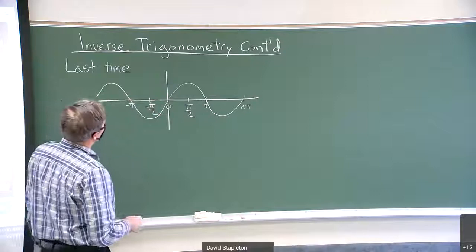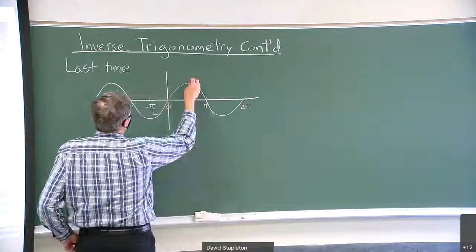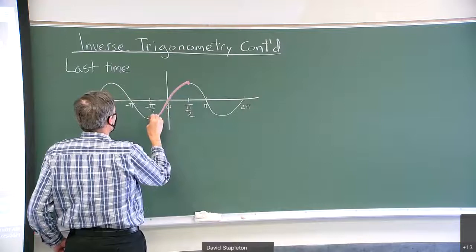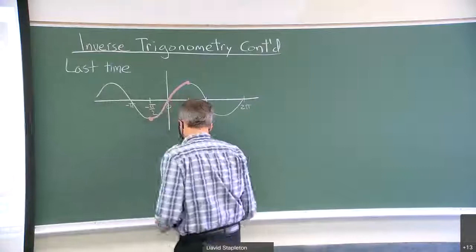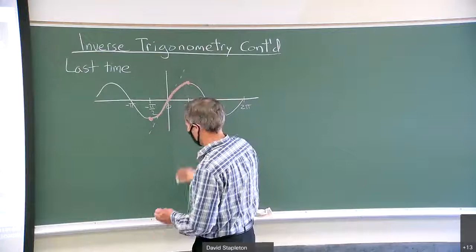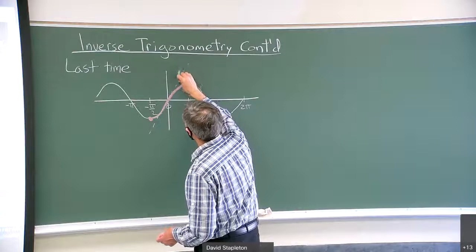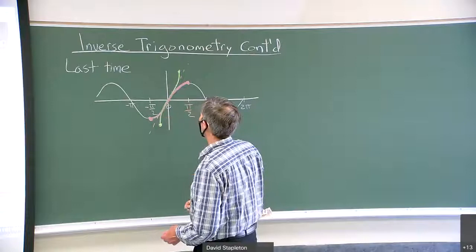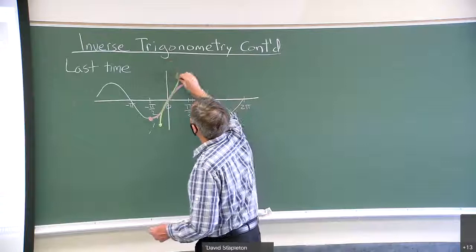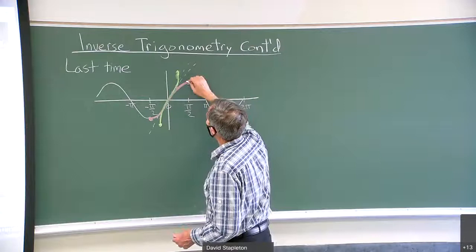We took the longest piece of it we could near the origin, this part, and said that part is one-to-one. So we can flip it over the line y equals x, sketched here, it's just about tangent to it. And if we flip it the other way, it looks about like that. And each point actually lands the same distance across this line, y equals x.